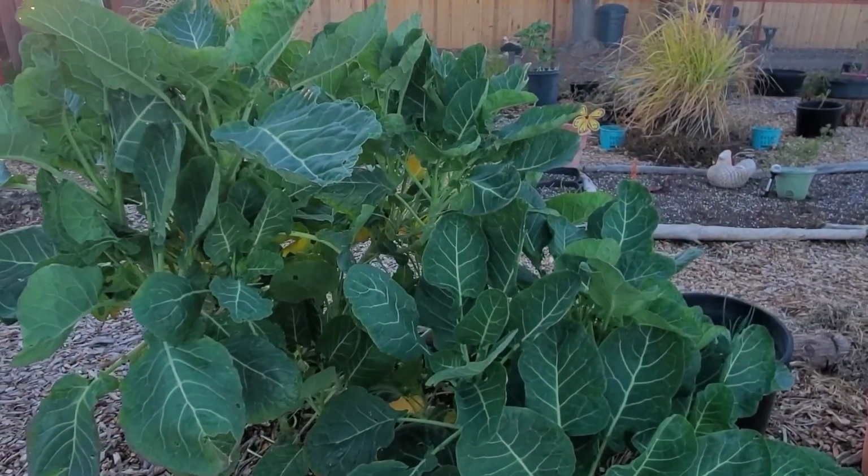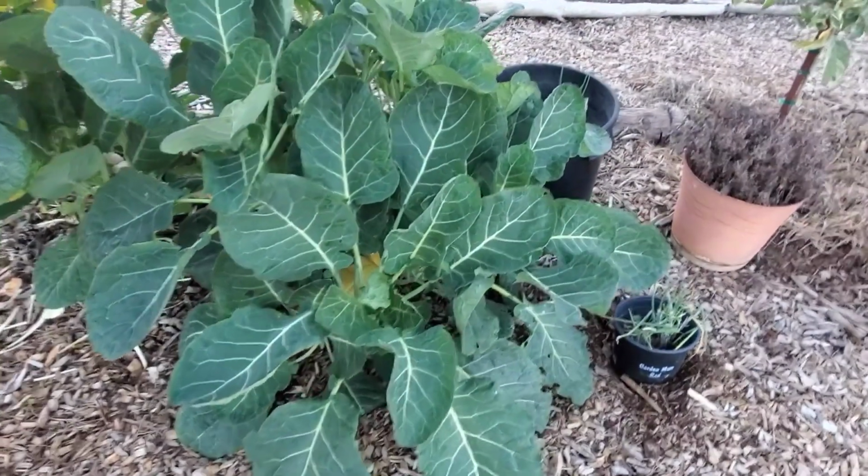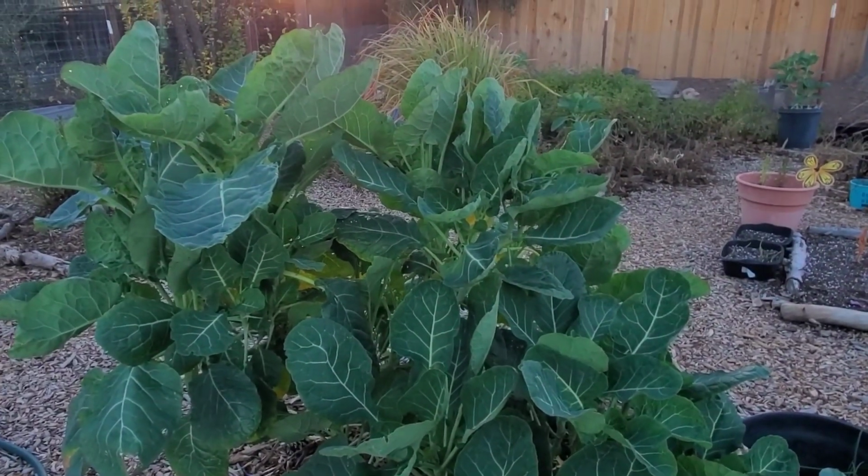Take a look at that tree collard. It's getting pretty massive. The leaves just keep getting bigger and bigger, and it keeps growing taller and taller.